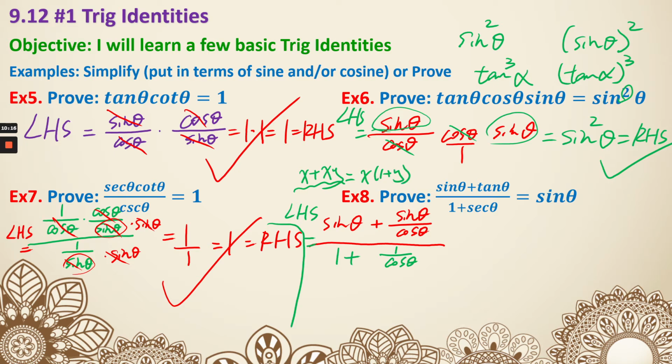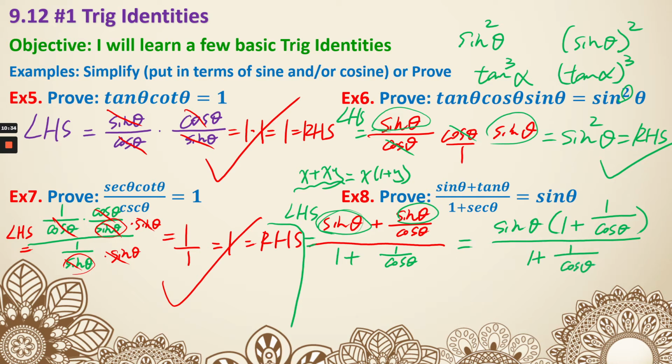Same thing here. Because you have sine and sine, I'm going to factor it out. But as soon as you factor the first part out, you still have a 1 left. Since you have factored out the sine from the top, it is going to become a 1, then you still have 1 over cosine. The bottom is 1 plus 1 over cosine. And by that step, you may have noticed already, the top and the bottom are actually the same. So you only have sine theta left, which is the right-hand side. So we got it right. That is number 8.